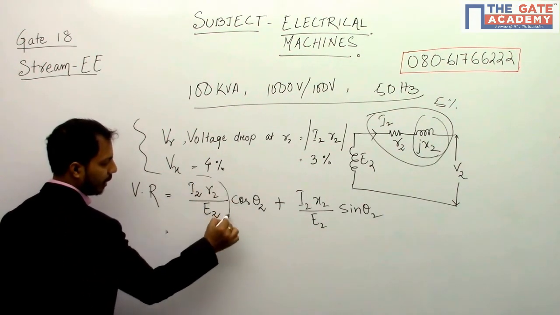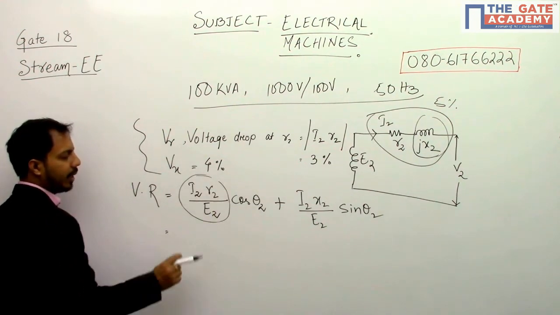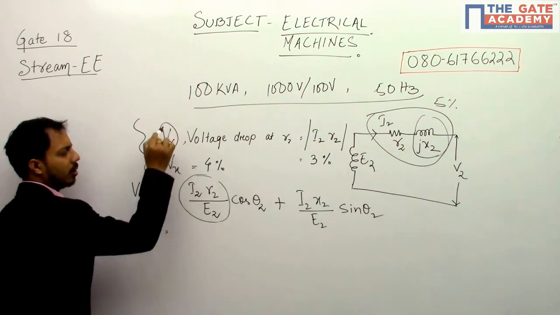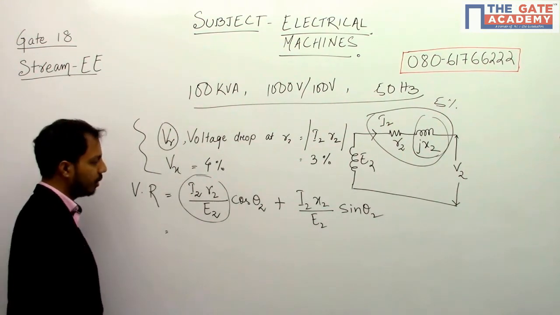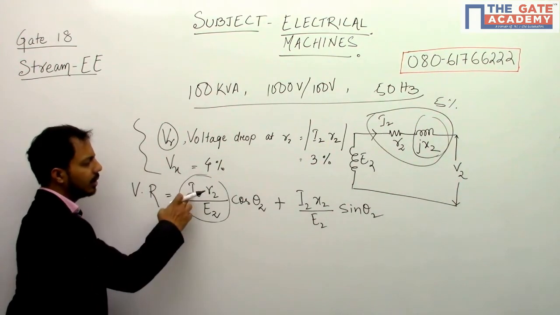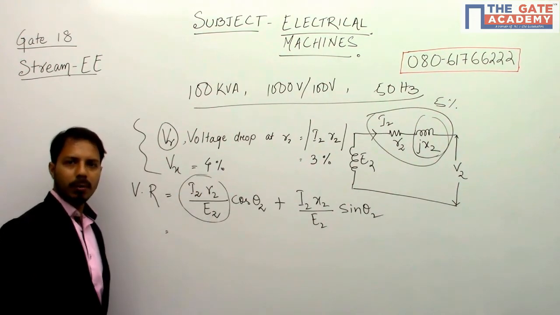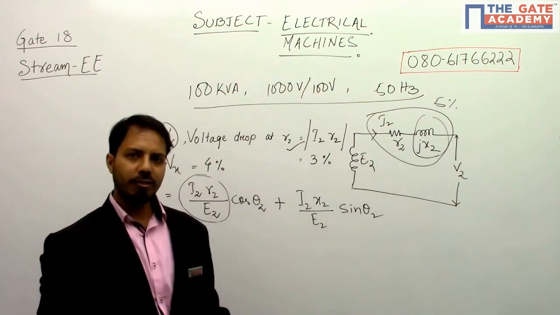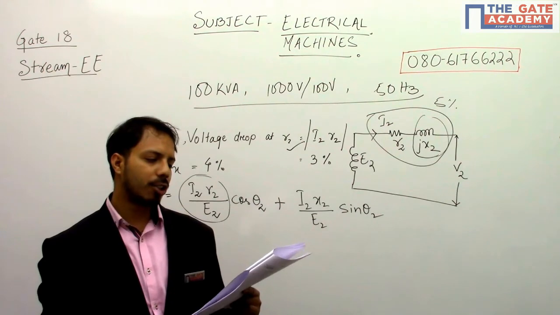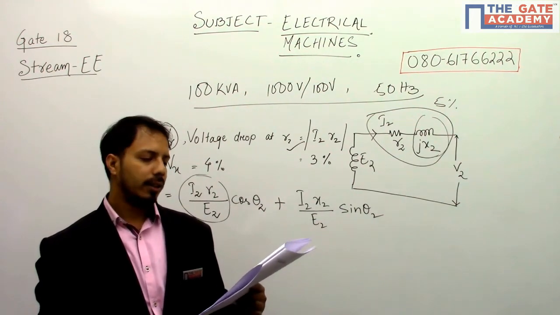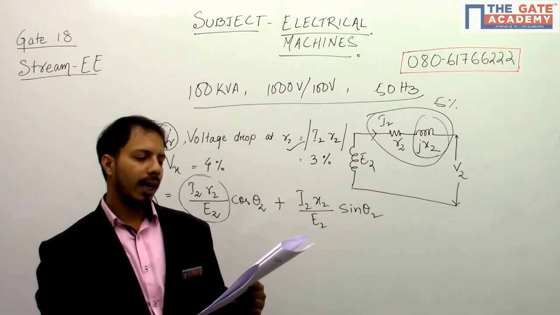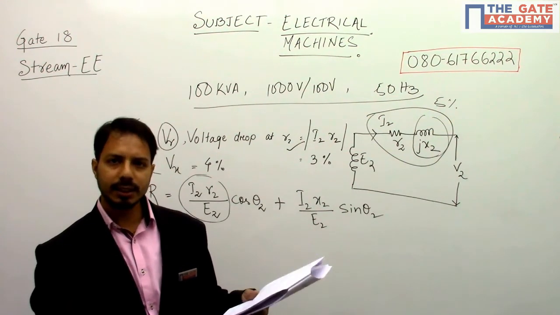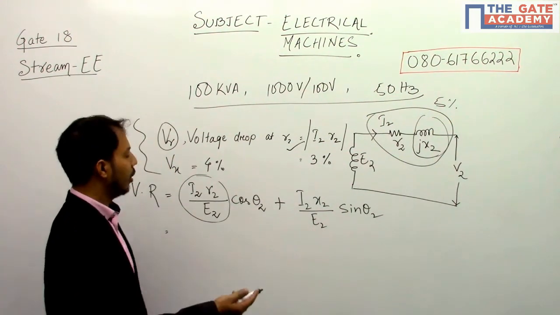Now this particular thing I can write as VR, because this is the voltage drop at the full load, that is what we have calculated. So the first case also the voltage drop at full load is given as 5%, total voltage drop, and due to resistance it is given as 3%. So here also, second case also, they are asking for full load only. That means we know this value, we know this value.